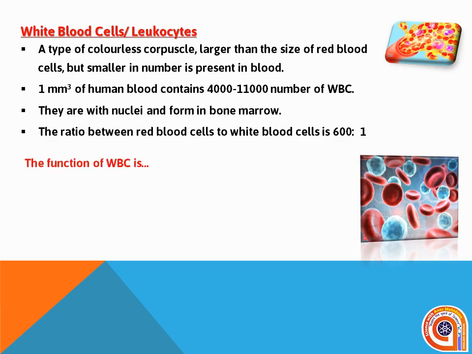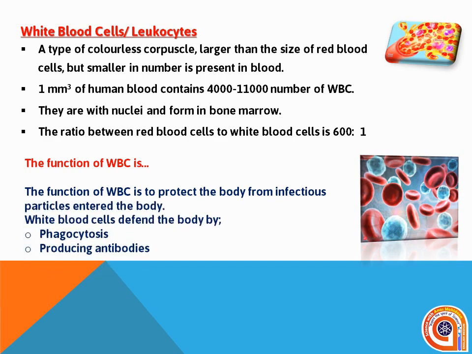So what is the function of WBC? The function is to protect the body from infectious particles that enter the body. White blood cells defend the body by phagocytosis and producing antibodies. White blood cells provide protection to our body from all kinds of infectious particles and strange microbes entering into our body.